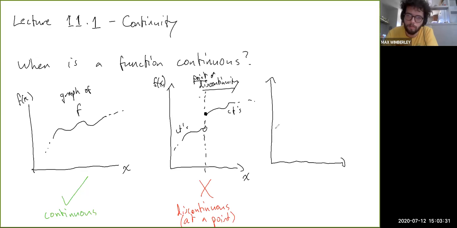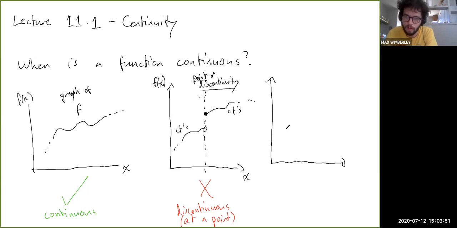Another kind of picture, and just to explain, the circle here means that right at this point the value of the function is defined to be up here instead of down here. I could have filled this one in and left this one open, and that would mean that the value of the function at this point is over here. Or I could have just put a dot down here and made both of these open, and then the value of the function would just be down here at this point.